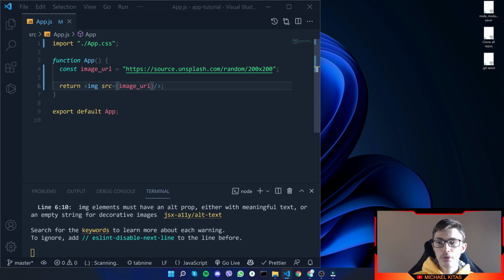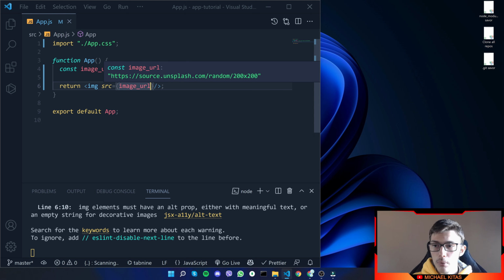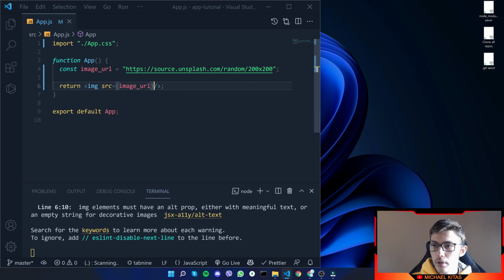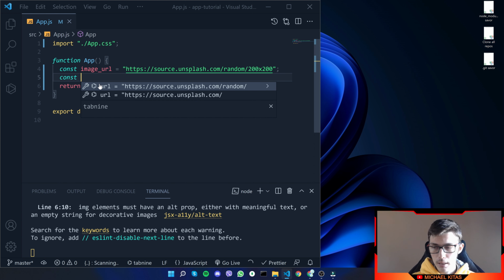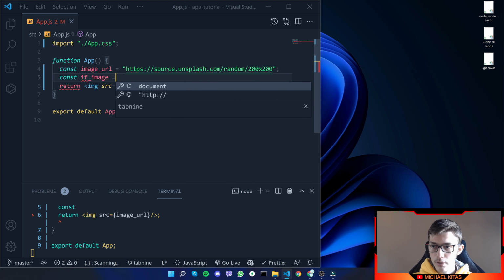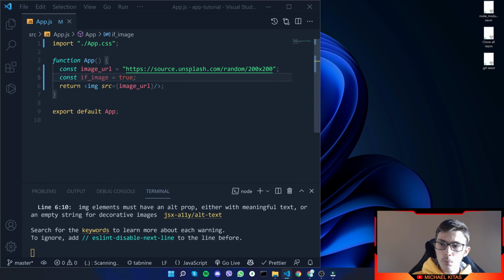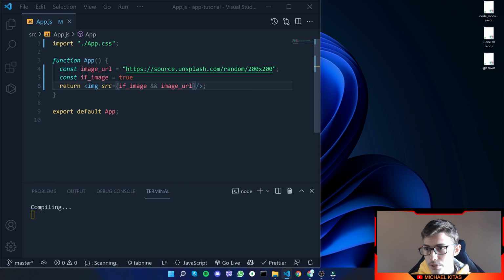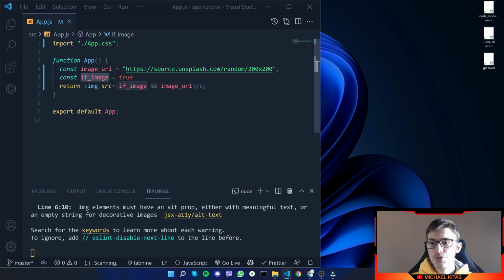Another cool thing you can do is, let's say we want to be able to use the image_URL conditionally. Let me tell you what I mean by that. Let's say image equal to true, and what we can do here is, if there is an image, then give it the image URL. So if a certain variable is true, then do everything else.